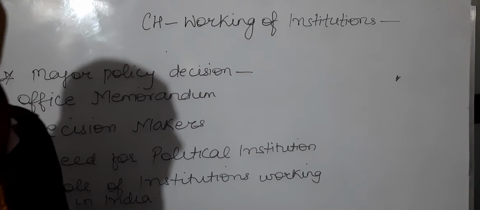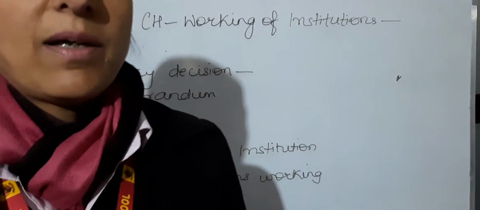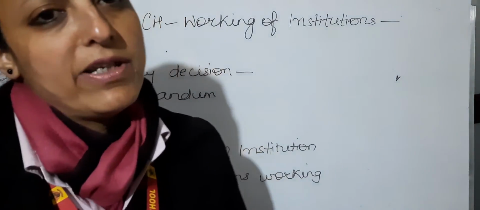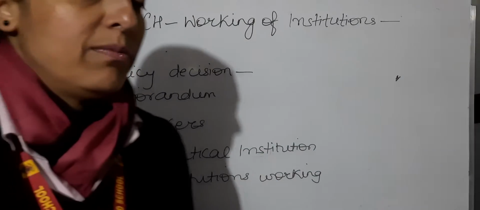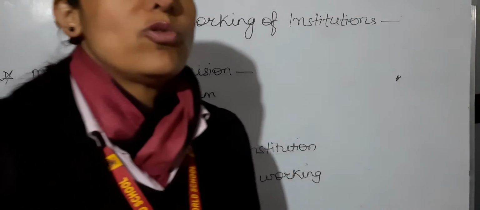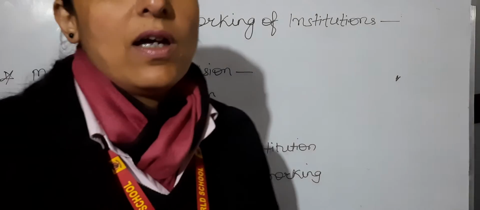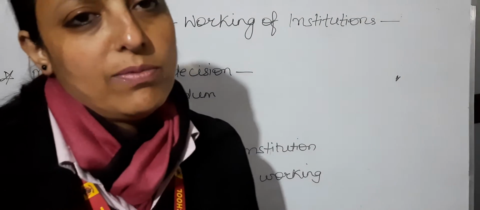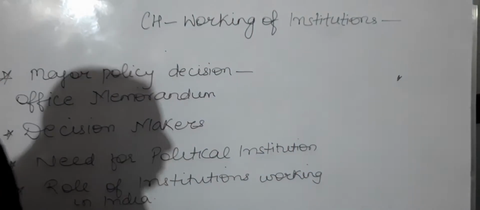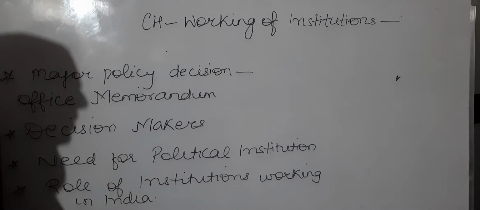Then we have seen that the Mandal Commission report was implemented because of the election manifesto of the Janata Party in 1989. They said if we come to power, then we will implement the recommendations of the Mandal Commission, and the main recommendation was that 27% of reservations in government jobs should be given to socially and educationally backward classes. So the Mandal Commission was set up in order to identify the criteria for these socially and educationally backward classes and to provide them this reservation.